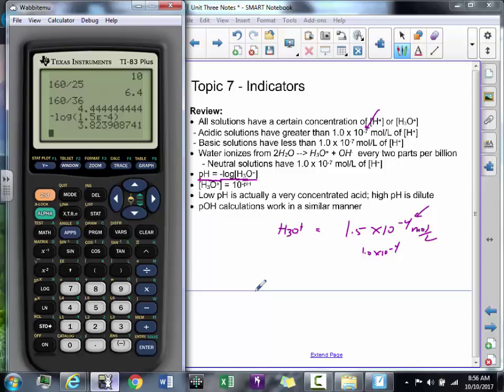The formulas themselves are actually quite easy to work with. You just have to remember what you're talking about. If you have a higher concentration, it means the exponent is probably like a smaller negative number, right? Like negative 1 is more than negative 5. And if you have a higher concentration, you have a lower pH. If you can kind of wrap your head around that, really there's just two formulas here. Let me try the other one.